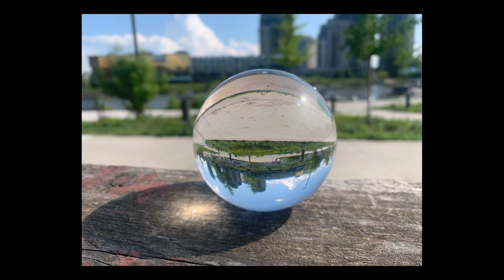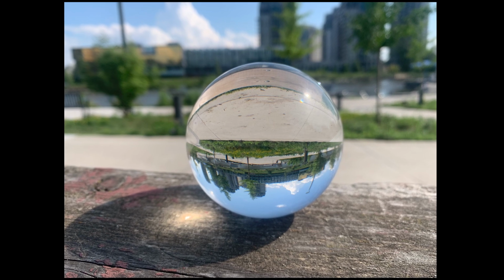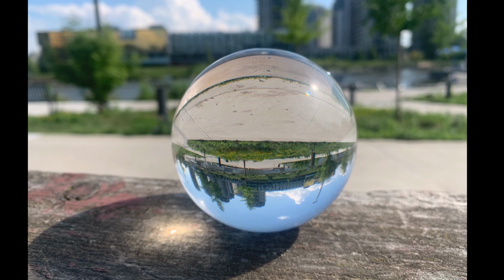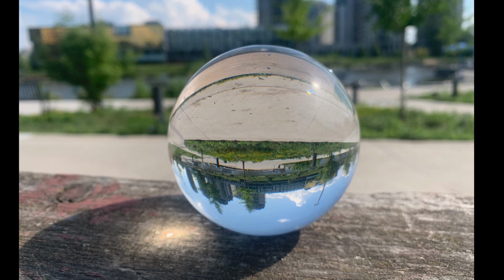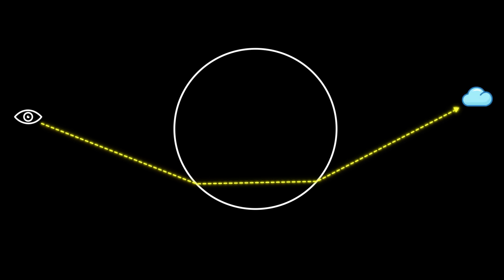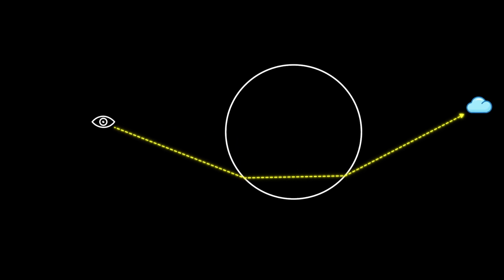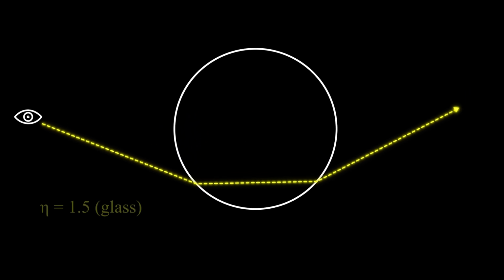Our perception of the world is shaped by light and the path that it takes. For example, this glass sphere reveals an inverted image of the scene behind it. When light moves between different materials, its path bends in a phenomenon known as refraction. This is what causes the sky to appear at the bottom of the glass sphere rather than the top in our photograph. This bending is governed by a material property called the index of refraction, denoted with Greek symbol eta.